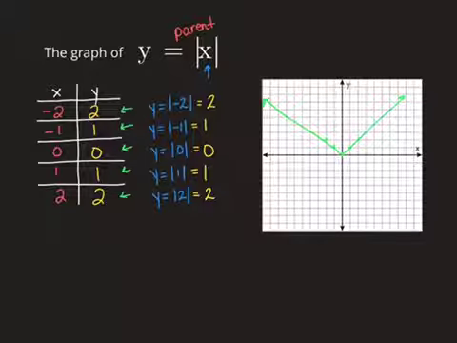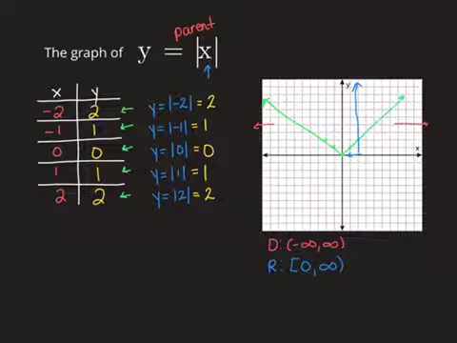But again, it's very clear to see that I'm eventually going to touch every single x value. So the domain of this function is also -infinity to infinity. But when we look at the range, you can see that we start here at a y value of 0, and all of our y values are above that. So our range is also from 0 to infinity.